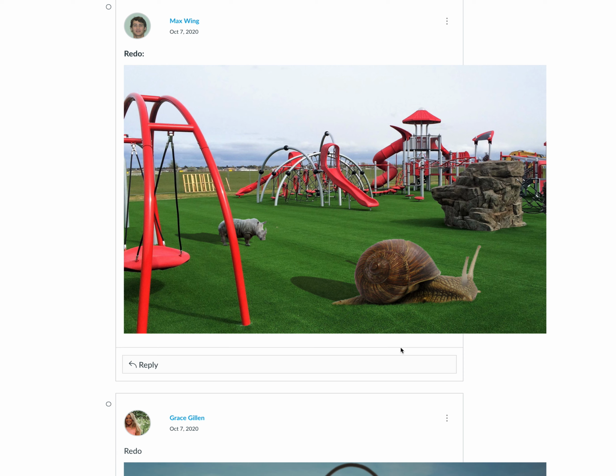Max. Oh my, this is almost right on the money, bud. We need contact shadows. You see the contact shadow on this thing that it's sitting on? I'm not going to say it about this because the grass has been put in, this AstroTurf, around these things which are cemented into the ground. But I'm going to look at something that's sitting on the ground, which is this piece of fiberglass rock. And you'll see that contact shadow. We need that contact shadow here.